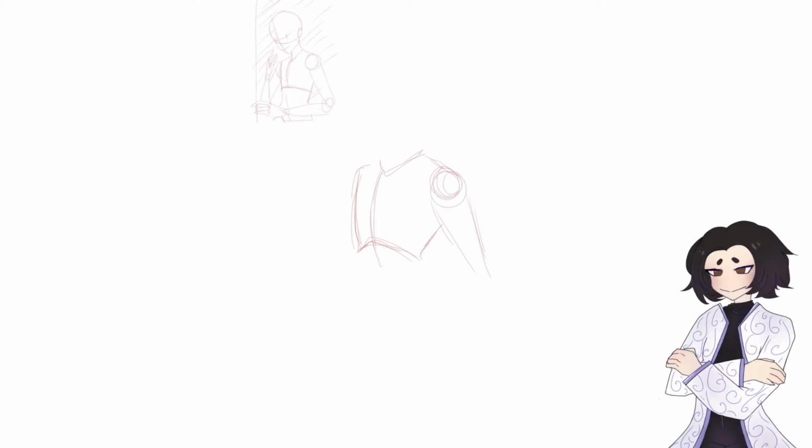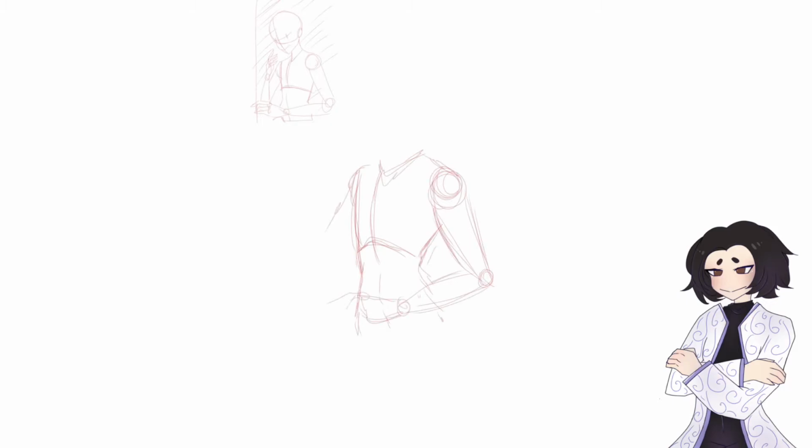Alright, so now that you have your reference, what I like to do is draw on the shapes I went through in the anatomy video. This just helps visualize the pose better. Not everyone has to do this, and again it's up to you how you go about this, but this personally helps me. Now that you have the shapes over the pose, it's time to get drawing.